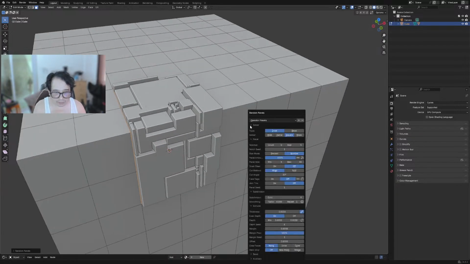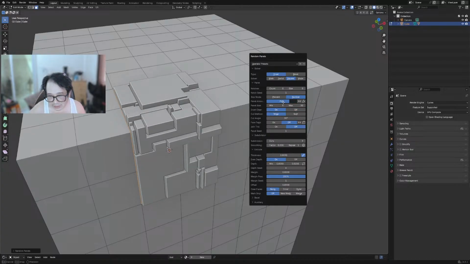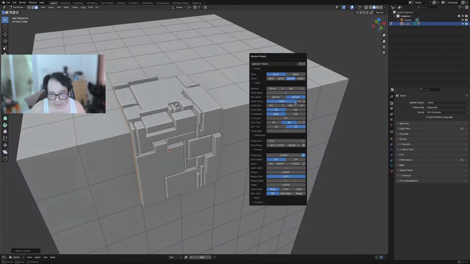So when you enable Inset Clear, instead of getting rid of those islands, they merge into each other and become new islands. We have the invert panel amount here.